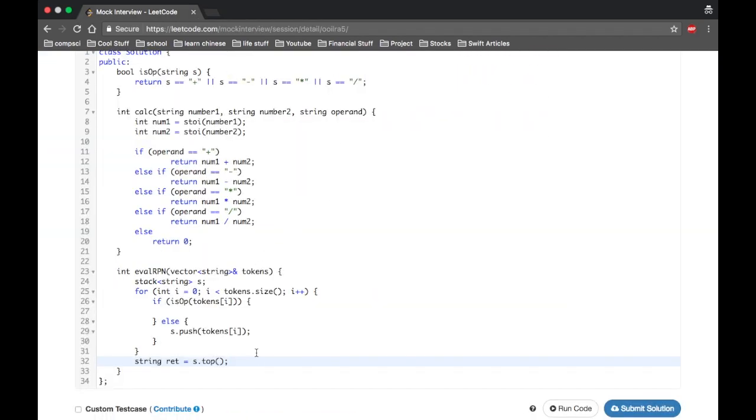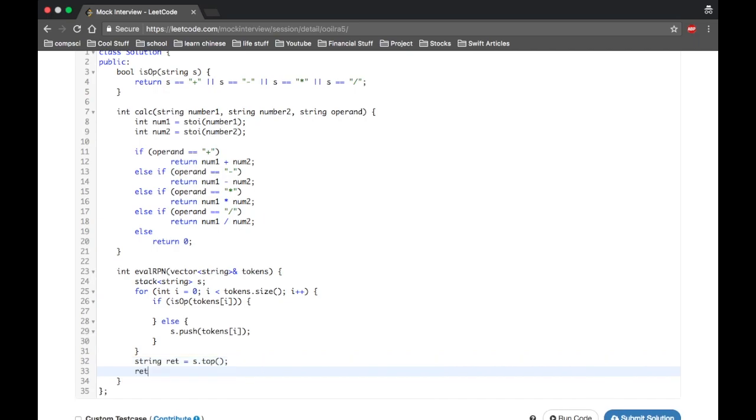Okay, it's top. So s.top, we get the ret, and then we return. So we're returning a string, so s2i.